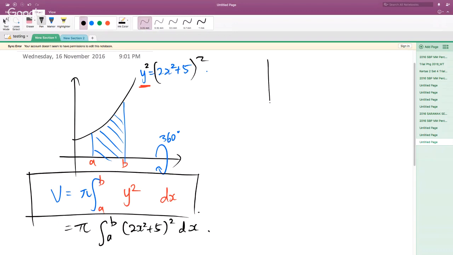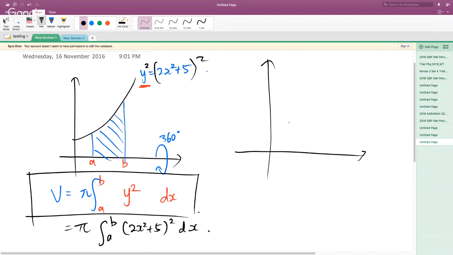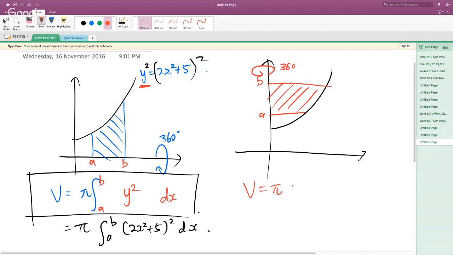So same thing. If let's say I have the same curve, now I'm telling you this area, A to B, rotate 360 on the y-axis. So the volume formula still has a pi outside, and this one still A to B, but here needs to be x squared because here is dy. You just remember, if here is dx, this one needs to be y squared. If here is dy, here needs to be x squared. They're just always opposite. Okay, this is something you need to understand.